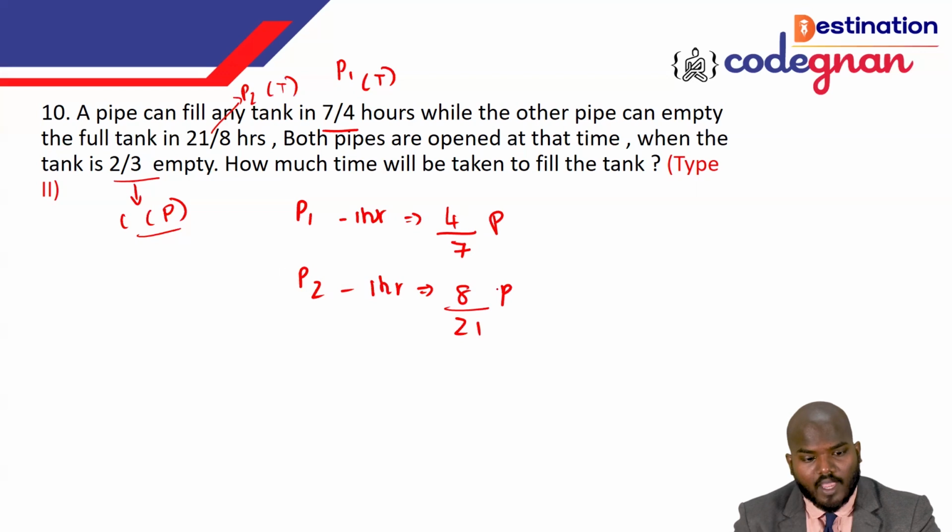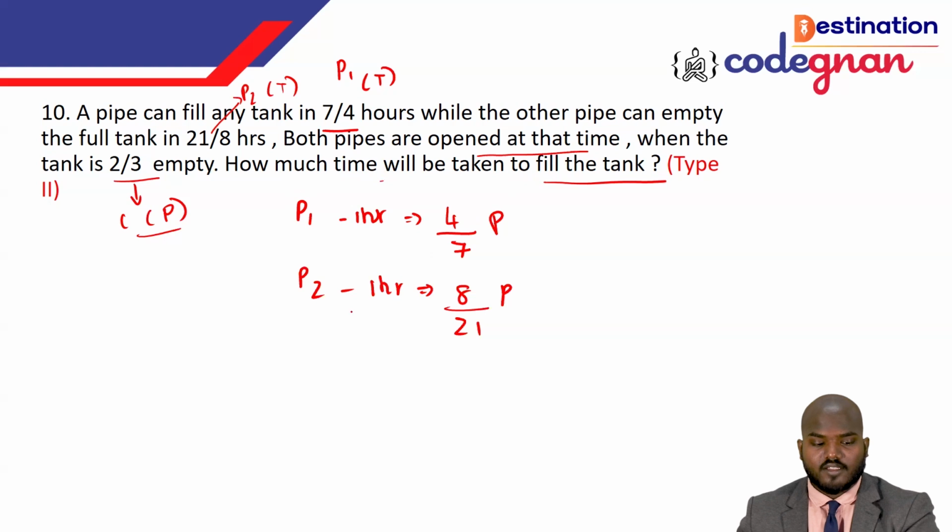If both pipes are open at the time, you see the words open at the time. Here you have to find out the time again. Sir, you already have the hours and everything, why do you want to find the time again? You see this one, the question they are asking is how much time will be taken to fill the tank. That is what they are asking here.